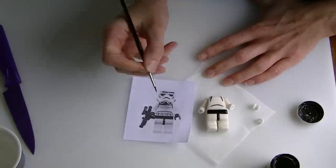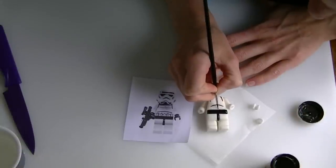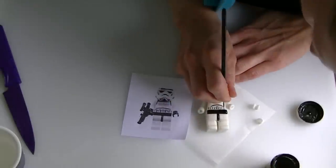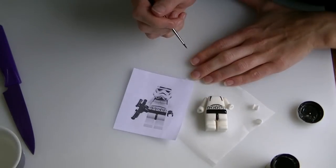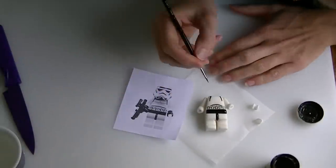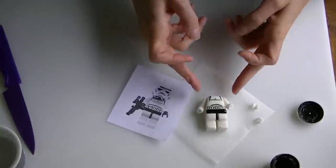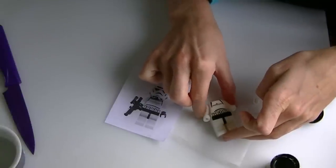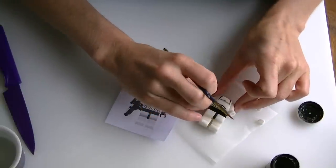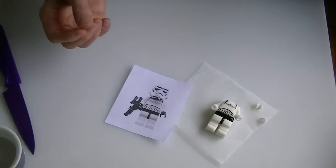I don't have an edible printer so I have to draw the things on by hand. Obviously it is always neater if you can print it, but it's nice to have it hand drawn sometimes. If you struggle with the painting, it might be that you don't want to add every single bit of detail — I have a shaky hand while I'm trying to do this. I'm just going to water down the black just a little bit for doing the bit in the centre of his chest where it is not as dark. We'll need the black again when we attach the hands, but I would give that a couple of hours to dry a little bit so that we don't knock anything off.